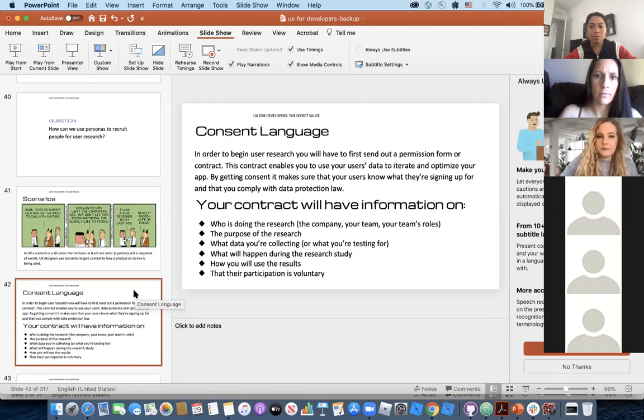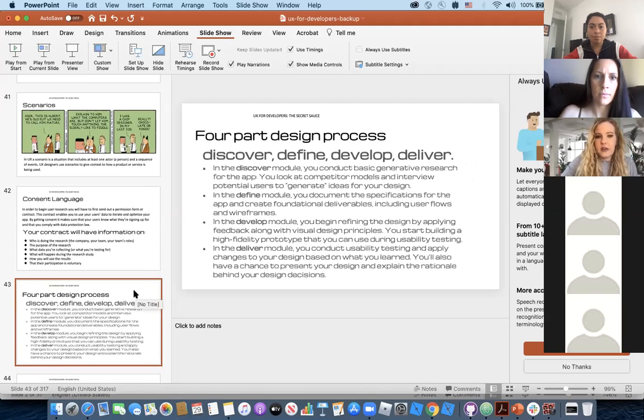I'm going to keep moving on from this, so now I'm going to dive into the design process to get into other types of information, because I know we only have a little bit of time today. So for user experience design, we really distill it down to four parts that are iterative. Discovery is the part I'm talking about now. It's who are you creating for?